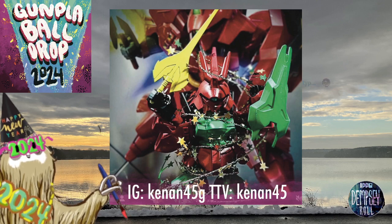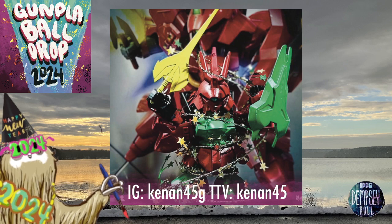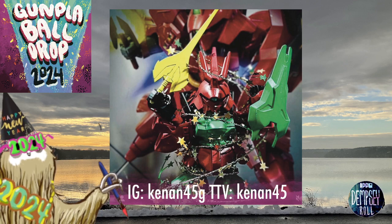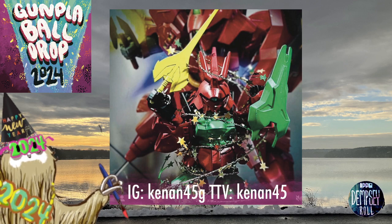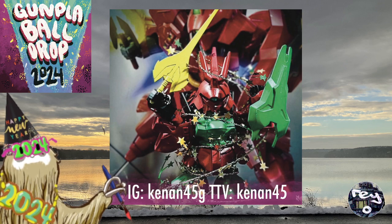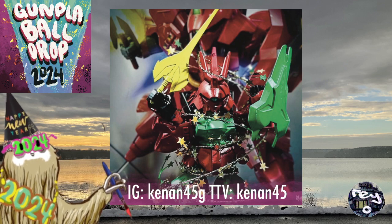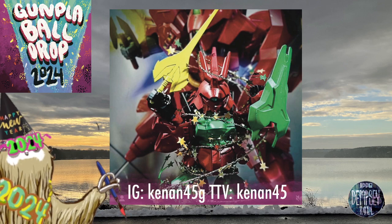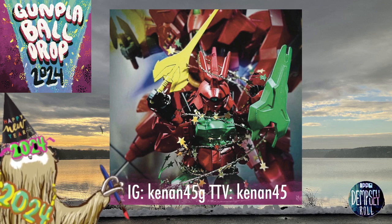And here's Keenan's work. Very nice. We were just talking about the SD Sazabi, and SD kits in general. I think we had two or three of them entered this year, which is really neat. It's a more fun kind of opportunity to do something wacky, right? So the choice of green and red, again, very festive here. And if I'm not mistaken, this is Keenan's first custom paint job. So very nice from Keenan.